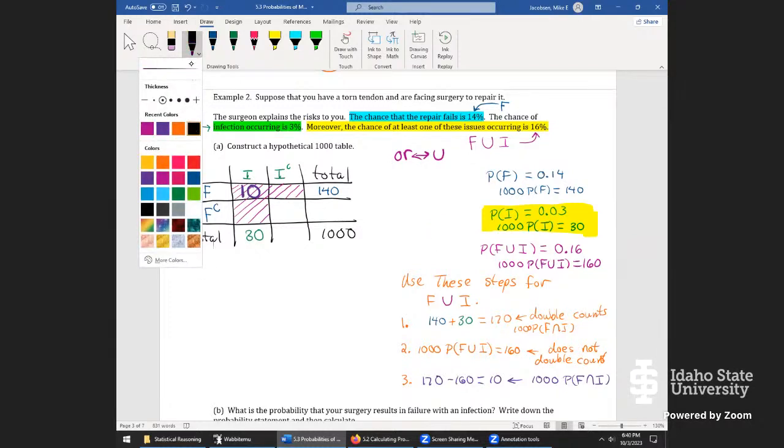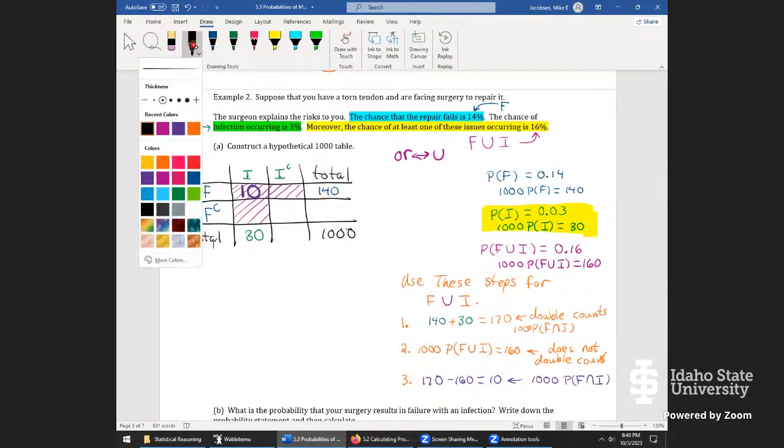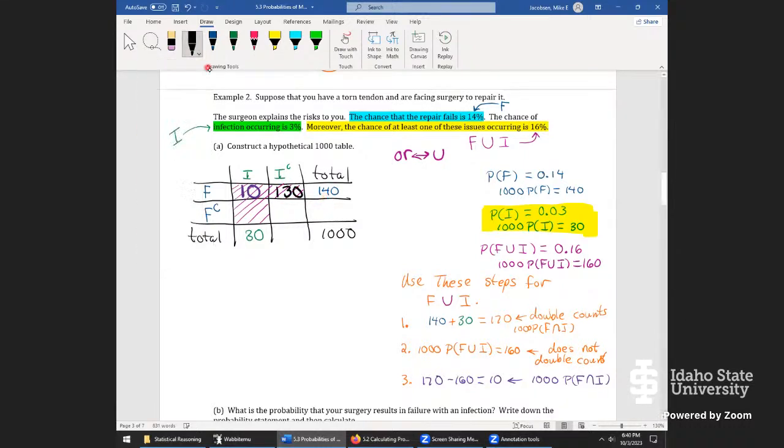Okay, well, with how the rest of the table should go, let's first take this 10. I need to add to it a number that gets us to 140. So 130 will do the job. Now, right over here, subtract 10 from the 30 below, we get a count of 20. So that ought to work for us. Here, take 30 away from the 1,000, so we have 970. Now, on this cell, we're taking 130 away from 970. That should give us 840 altogether.